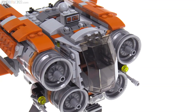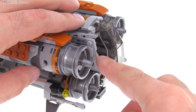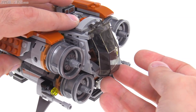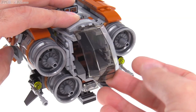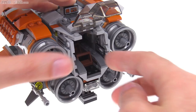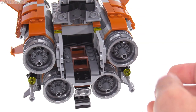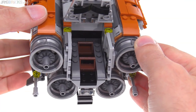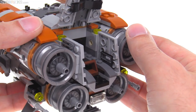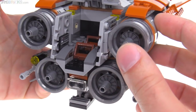They've integrated accommodations for minifigures into this well. There's a little bit of gap along the side here, but that really doesn't bother me personally. I think the shaping of the canopy is good — you can lift that open, it allows you to put a single figure in, but you can also lift the entire roof — it just hinges back to get a second figure in there as well. There are no control sticks; however, they have you apply a sticker to either side here.